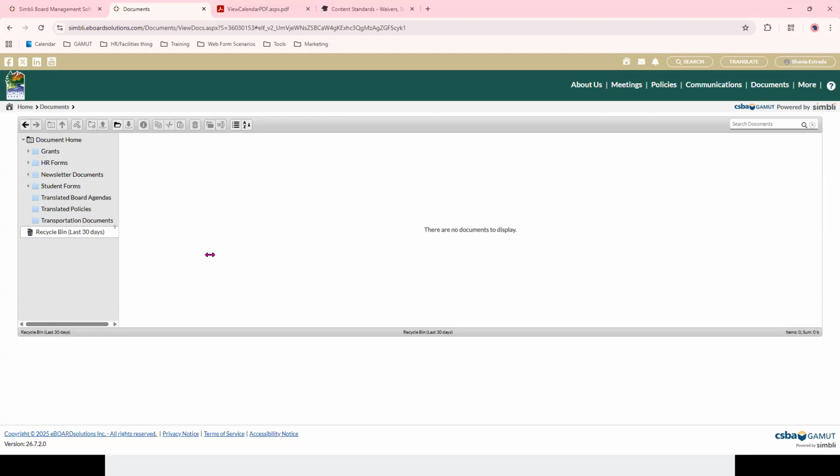You do have 30 days left to cover that material, so you'll be good to go. We're going to go back into the transportation documents, and we do now have that CSBA logo in there. Being that we did set the alert on there, we are going to receive that email notification in a moment. That's just going to let us know there was this stuff that was changed. Here's what that would look like. But that's going to be that section there.